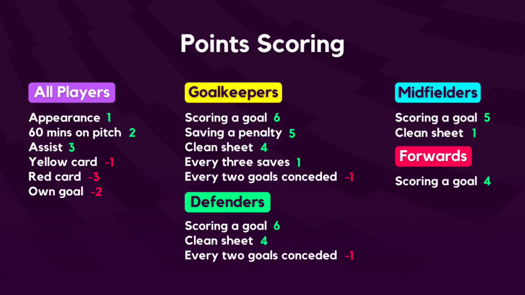For goalkeepers, a goal is 6 points, saving a penalty is 5, a clean sheet is 4, and every 3 saves they get 1 point as well, but for every 2 goals conceded it is -1 points. For defenders, scoring a goal is the same as keepers, as they get a whopping 6 points, plus the extra 4 points for the clean sheet, but then once again like keepers, for every 2 goals conceded they get a -1 point.